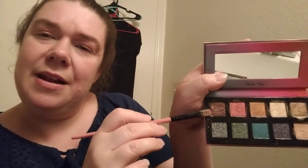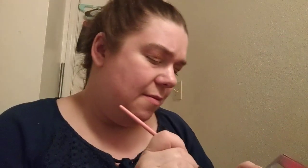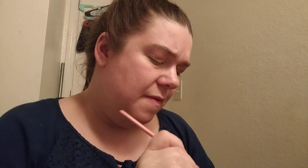And now we'll go in with this color right there. And we're gonna put that on the outer V.